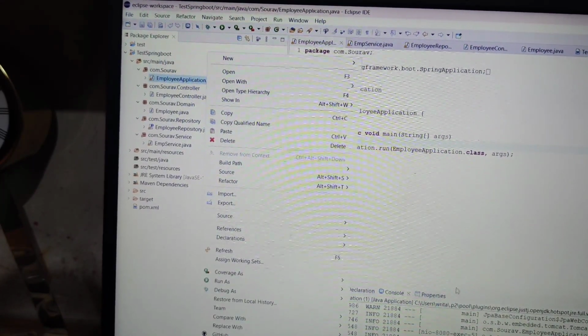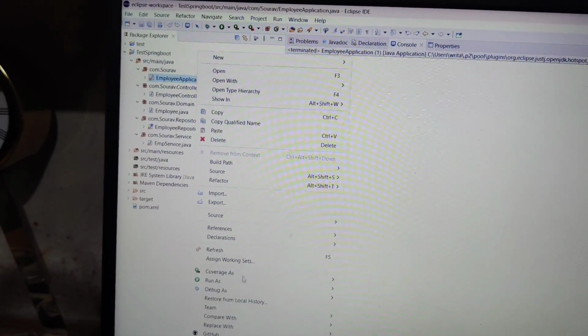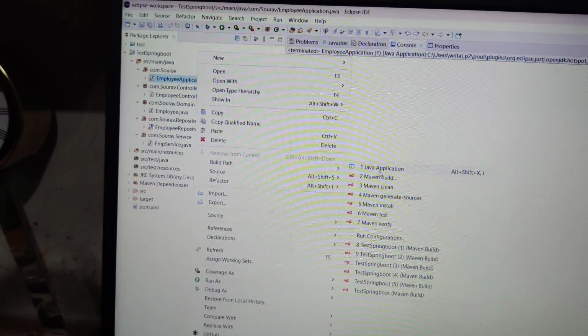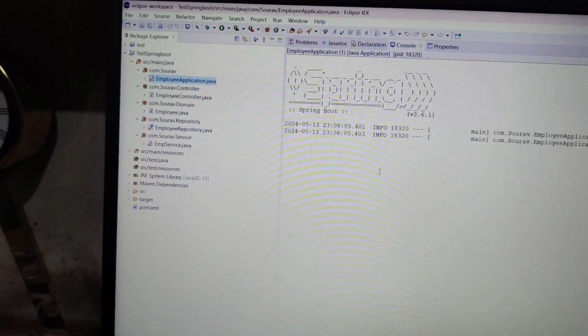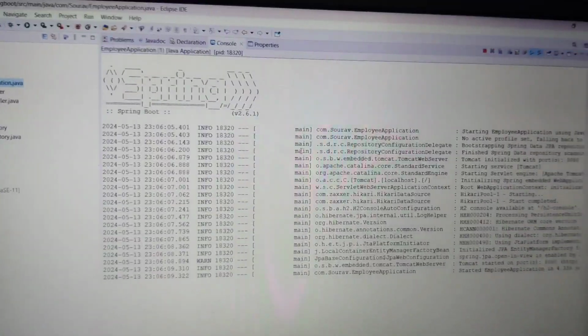I am clearing the console and making the console big, and here, run as Java application. You see the Spring Boot application has started running over here. Started EmployeeApplication, you can see that.